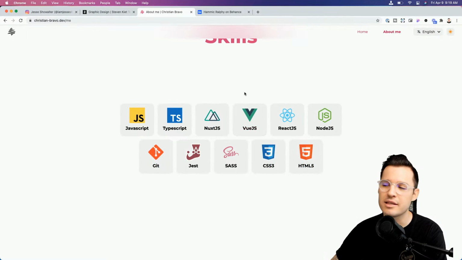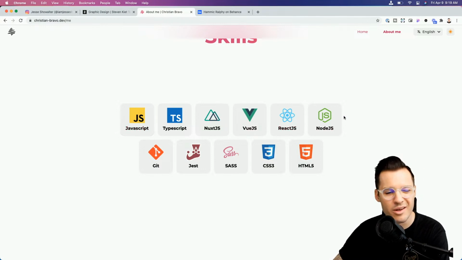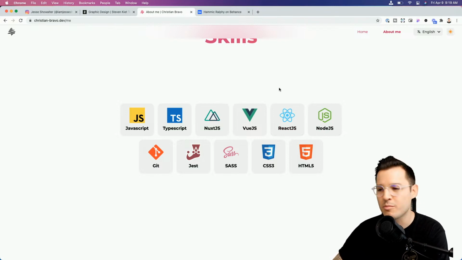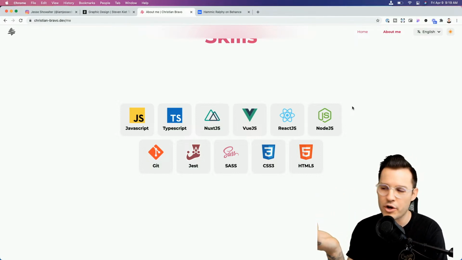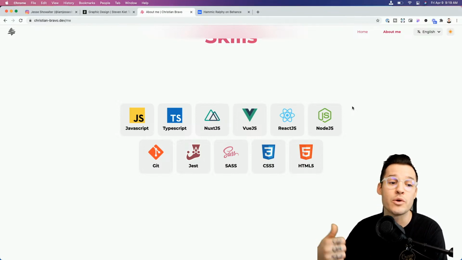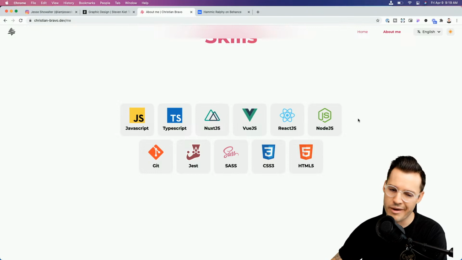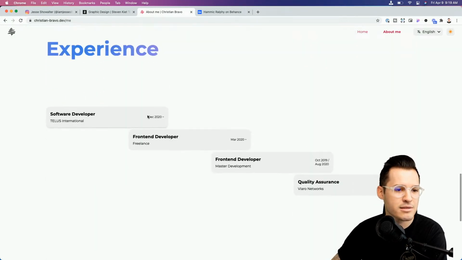Okay, this is the time when I feel like as a developer, skills are actually a good thing. Maybe I don't need to hear more about this. Okay, you know, HTML, CSS, Vue, Nuxt, TypeScript, JavaScript. If you're a designer and you don't know what any of these things are, these are skill sets within the front-end developer community. And if I was going to hire a front-end developer, I'd want to know that you know how to use HTML, CSS, JavaScript, obviously. But then to say you know Node and then some sort of front-end system like Nuxt or Vue or React, that's good. I like that. Experience. This is a fun layout.